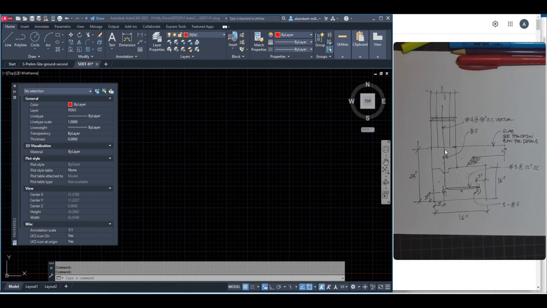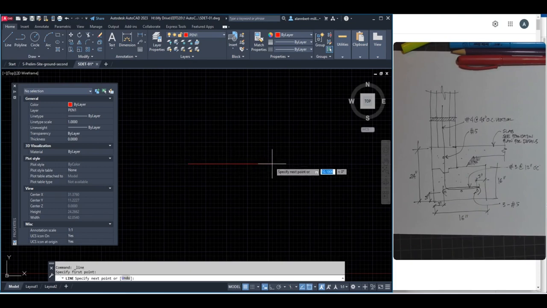Let's start to draw now. Let's start with this line here, the slab. We're going to draw a line, anywhere for now, a straight line. And then I'm going to draw a vertical line, and this vertical line is basically this line here.